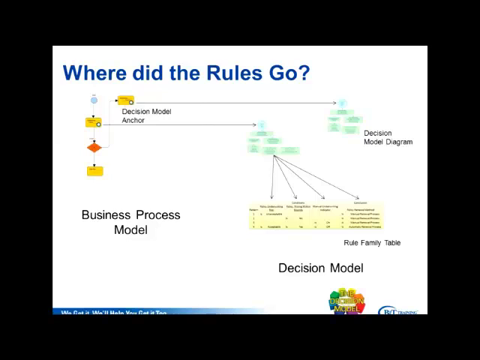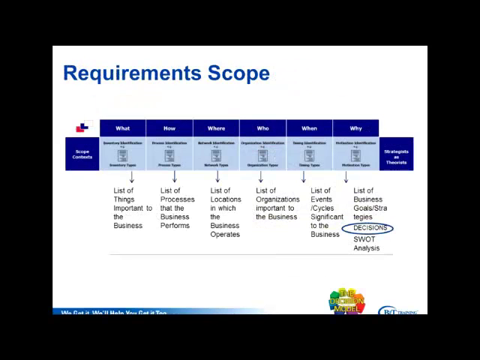So let me talk to you about how we actually go about, in the requirements world, starting to do our decision models. What I've done here, because this is common among a lot of people, is to use the Zachman framework because it addresses the six dimensions of a business or system. What we are showing you here is that there's a natural home for decisions and decision models in the Zachman framework. So this is the row people use for scoping. And the first column is labeled the what column, and that's where our data things are.